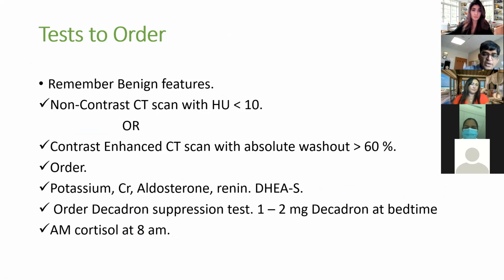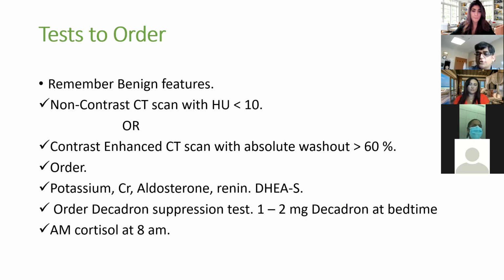So just to summarize about the adrenal mass, adrenal incidentaloma, the following things I think we need to remember. First thing is, because a CT scan is the one that has made this diagnosis, we need to look at the CT scan first and make sure that if it's a non-contrast study, done without contrast, what are the Hounsfield units? If the Hounsfield units are less than 10, then that means this mass is benign. It's full of fat, and it is nothing, we should not be concerned about it.